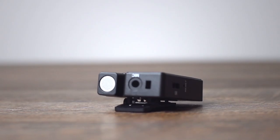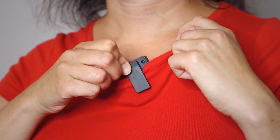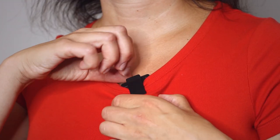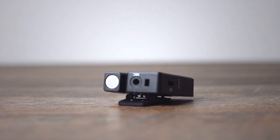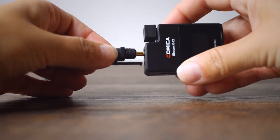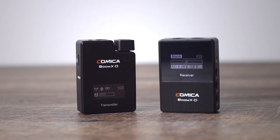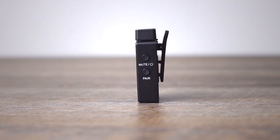Let's look at the transmitter first. When it comes to microphone, it has two options. You can either use the built-in microphone — just attach the unit by this clip directly on you as close to your mouth as possible. It is not that visible and because it is light, it's not really pulling the fabric down much. If you want to use the lavalier microphone, you can connect it through the 3.5mm TRS microphone port. What is nice is that there is a special lock so the microphone doesn't get pulled out by accident. If you're going to be filming outdoors and you want to get rid of wind sound, you can use this wind muff and pull it over either the built-in microphone or the lavalier microphone. There is also a screen on the front of each unit which shows your remaining battery life, audio levels, and all other info. You can also mute the microphone if you need to.